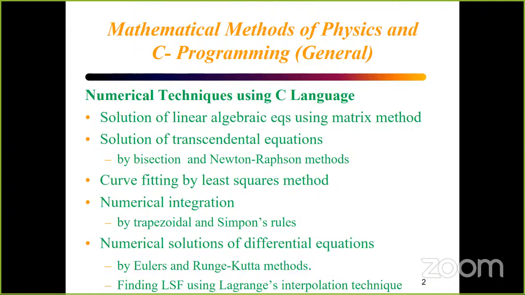Finally, we find the least square fit using Lagrange's interpolation technique, which matches the curve fitting by least square fit method. They are one and the same thing in terms of some technique. You can find the least square fit using the interpolation technique. How one can find that, we'll try to see. So let us see that.